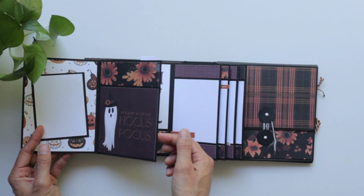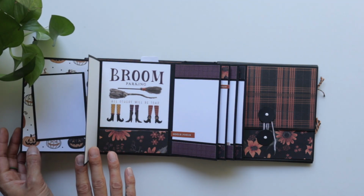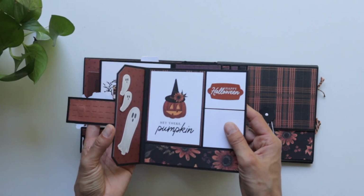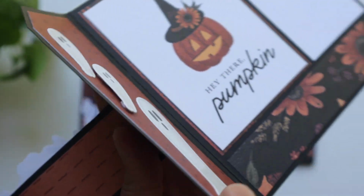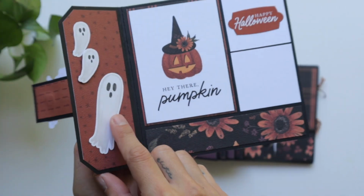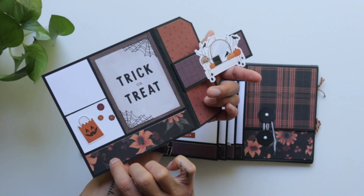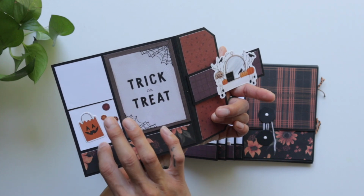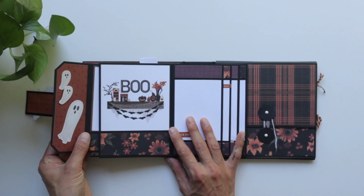I just love how many times this one flips. Broom parking, all others will be towed. That is hilarious. And then there's a cute little insert on the side. She popped up a ghost inside, I've never seen that. I did not catch that during the live class. Wow. Love how she created her own little guy here. Totally decorated. This slips right back in.